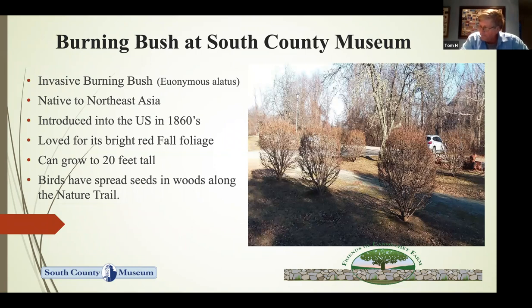So that's a picture in the winter, of course, but I call that Burning Bush Lane, because to the right beyond the camera is where our equipment trailer is. So we generally walk down this lane in between the gauntlet of burning bush. And now this time of year, they're green. In another week or two, they would be bright red, which is why they were planted there, because they're very beautiful in the fall.